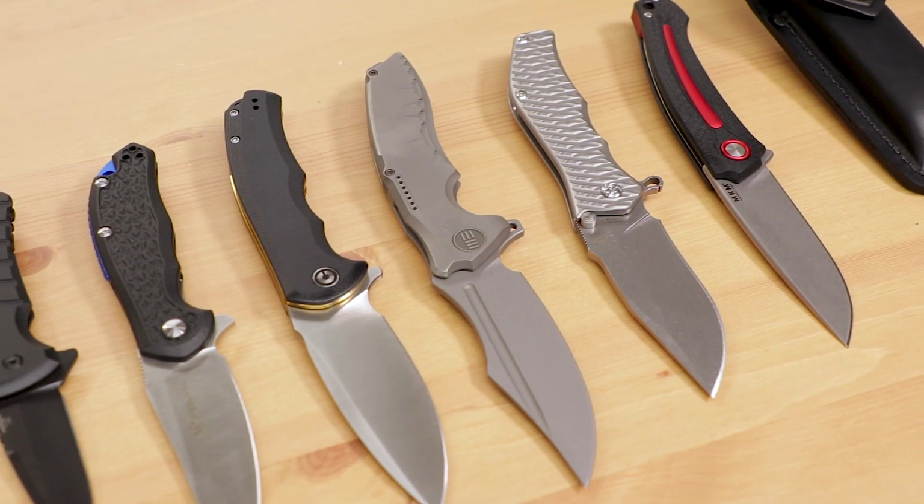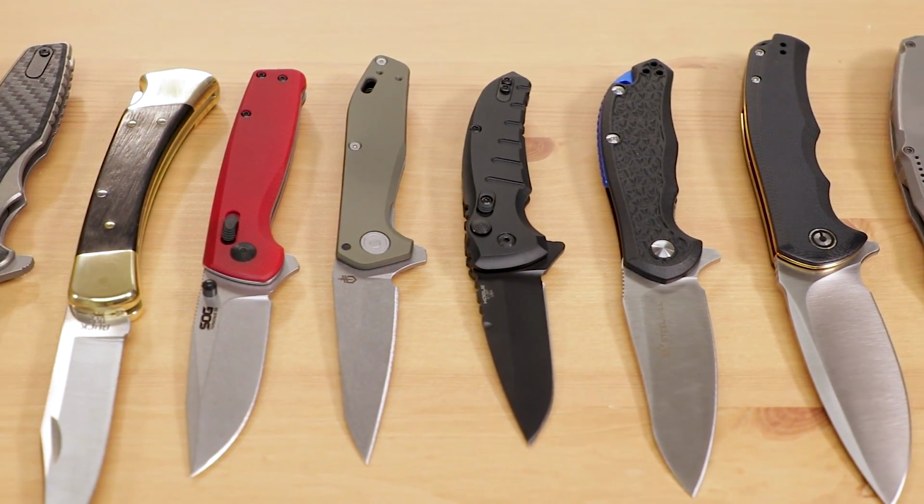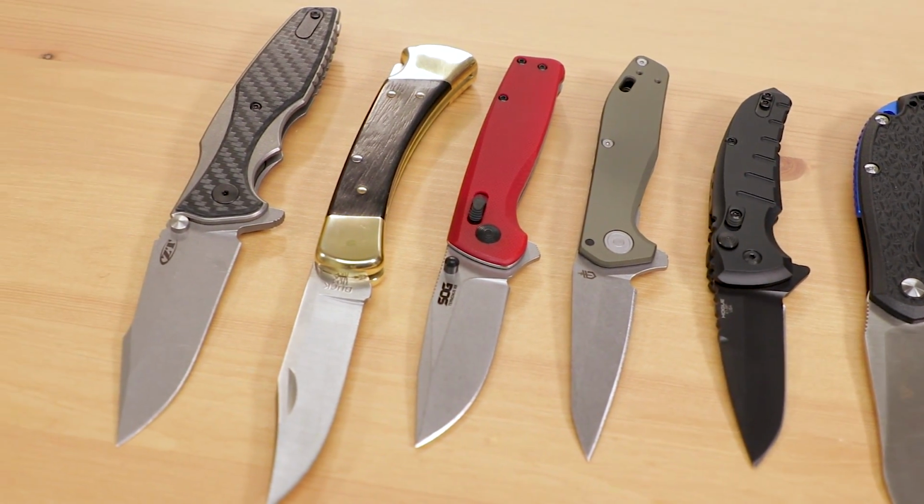Now we've got a ton of great brands that we've put on sale right now. Some of them, this is the only time of the year they do go on sale. Some of them have never been on sale before. So just to give you an idea of some of the great deals you can get right now, I've pulled one item from each of these great brands for you to check out. Let's see them.